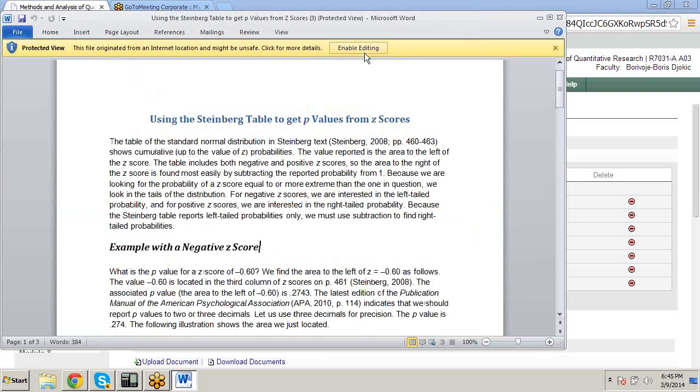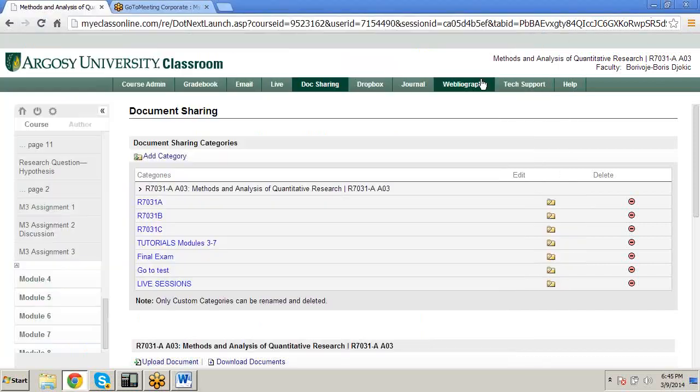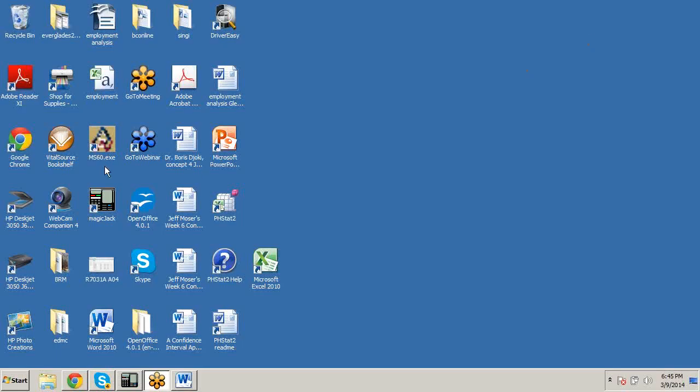Now, let me minimize this, and I want to show you something else, which has to do with the online textbook, VitalSource Bookshelf.